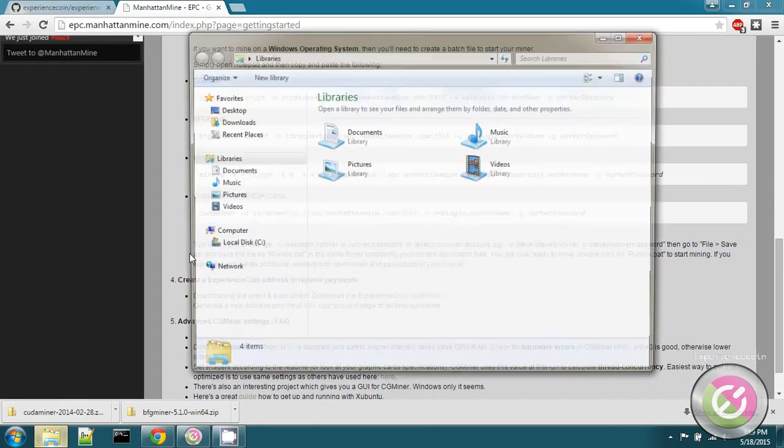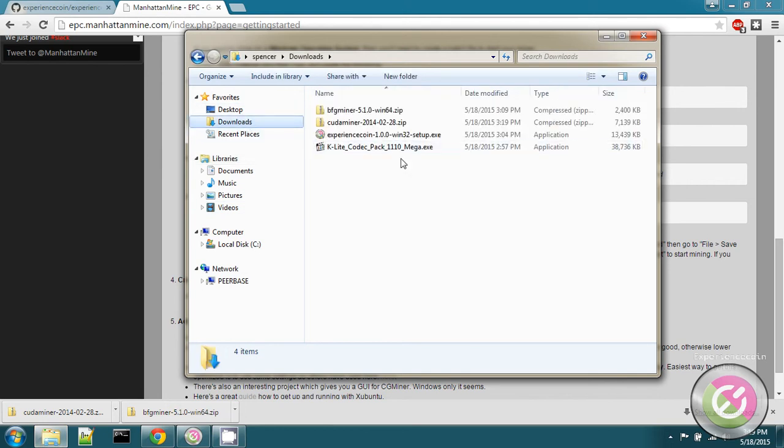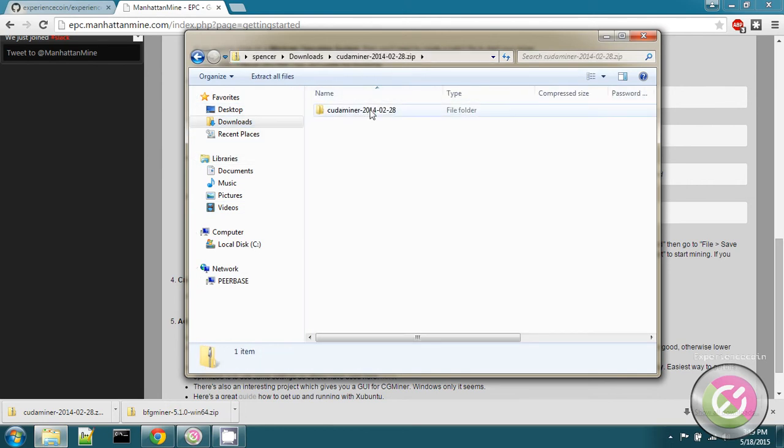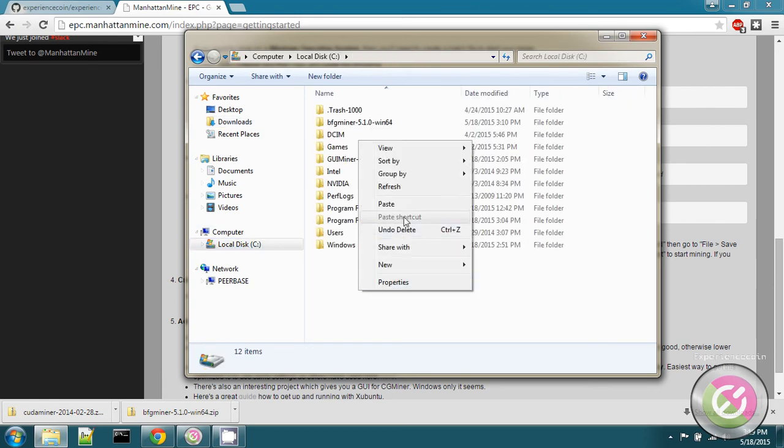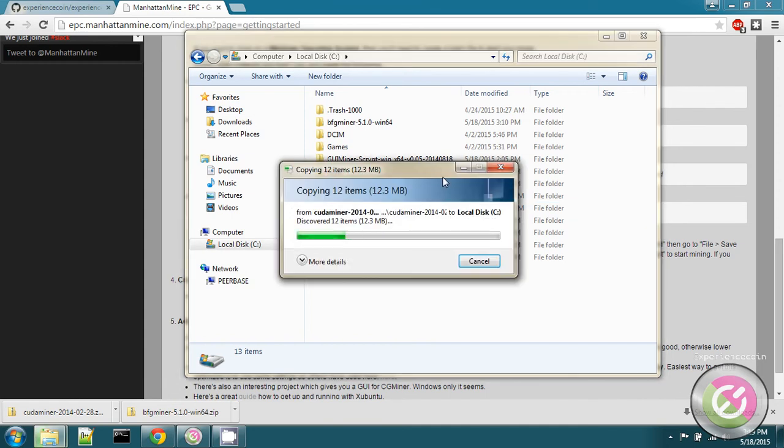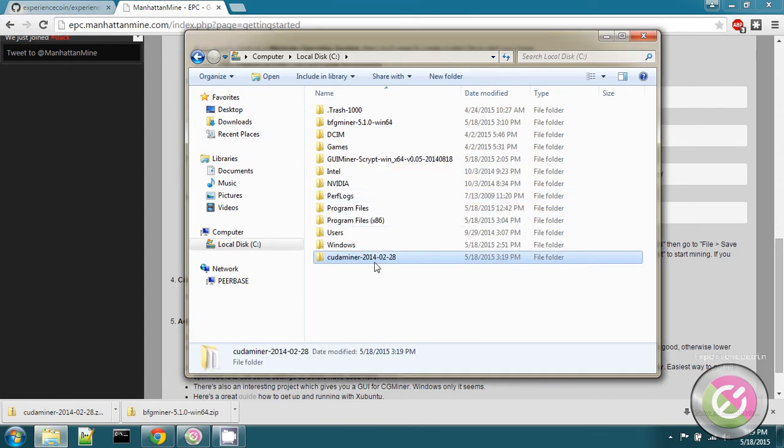Now I'll go to my downloads folder where that file is, and I'll go into the CUDA Miner zip file and copy this folder and I'll go to my C drive and paste it in. So there we've got CUDA Miner.